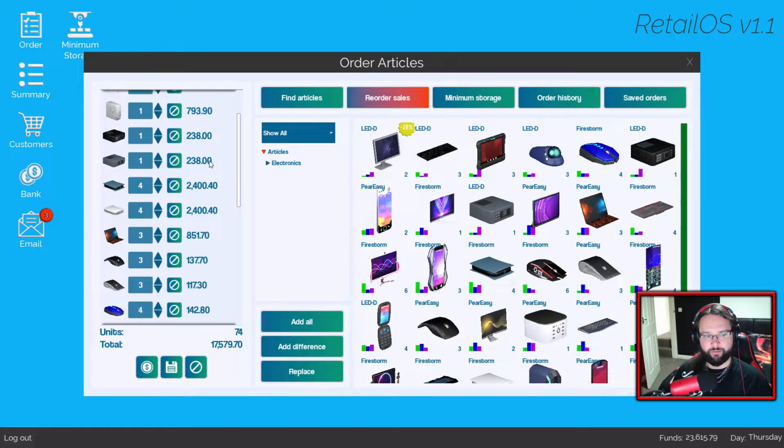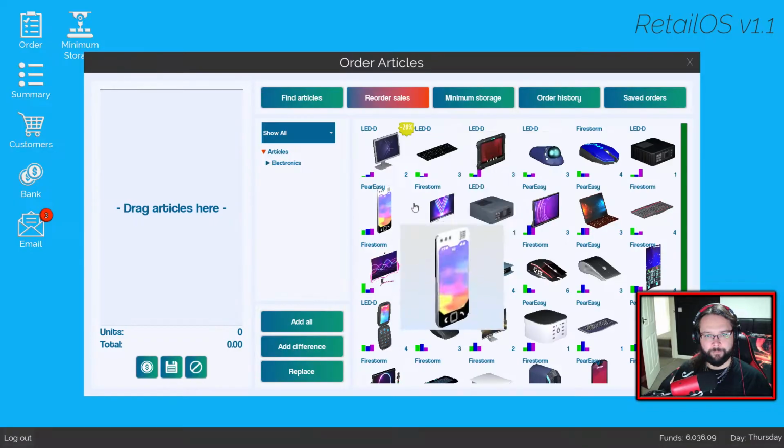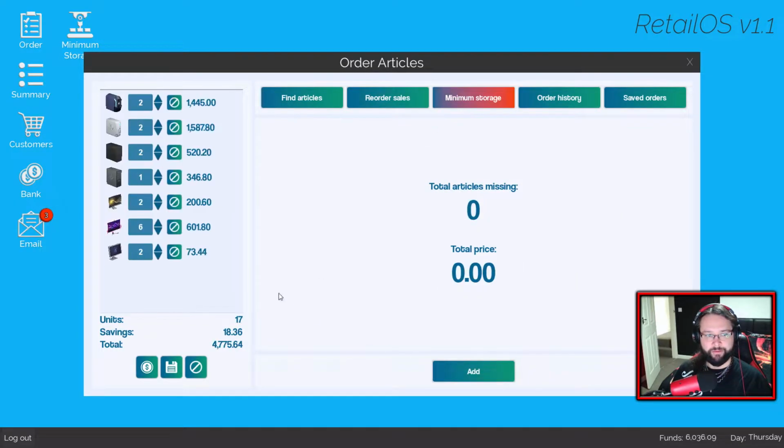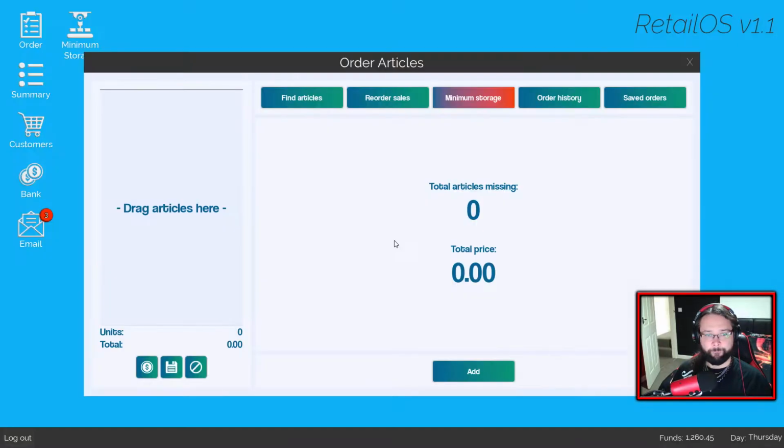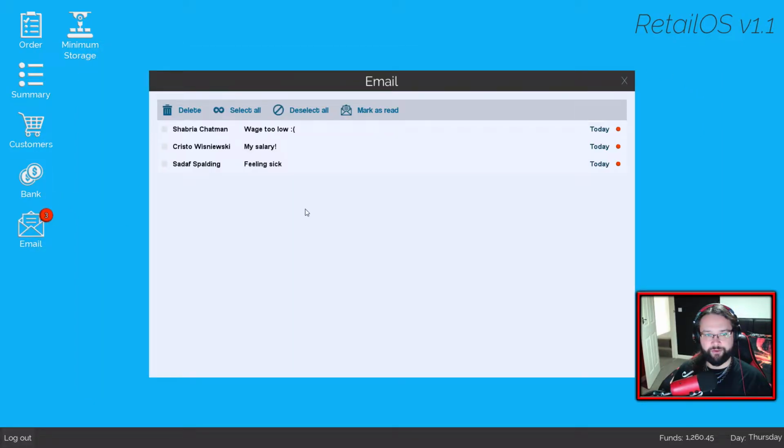So yeah, we can order basically all of that, which I know costs a lot. And then we're going to add these, which is the monitors and the computers. We can fully stock everything now, and I've still got a grand left over. And everything should be as we... Oh. Well, that's a shame there. We can't do anything about that.